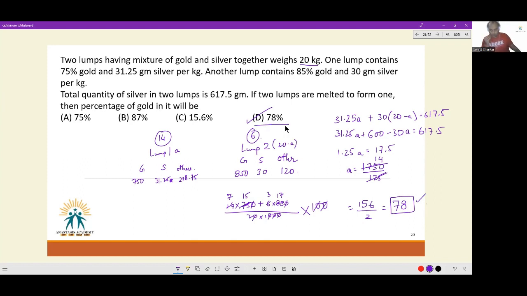Now, this is the worst way of solving this question. Because see, one wonderful thing, I have one lump containing 75% gold and the other lump containing 85%. If I mix them together, the new purity of gold has to be somewhere between these two values. This is right at the boundary. This is outside the range. This is outside the range. Only this value is within this range. And therefore, this should be the answer. Visually, this should have been done. I unnecessarily extended it. Okay.